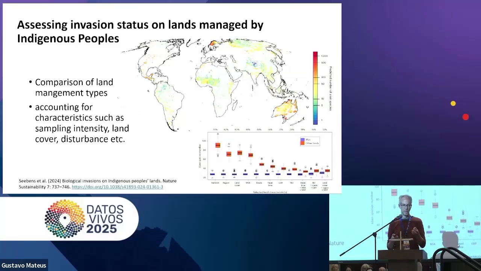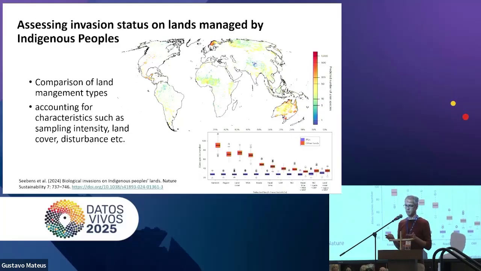For example, comparing only cells within the same region, like Australia, the same number of GBIF records, and the same land cover type or something. You could actually come up with any combination you would like to have. Long story short, at the end, it turns out that the number of alien species was always lower on indigenous people's land, which was a very nice and very clear result as well.